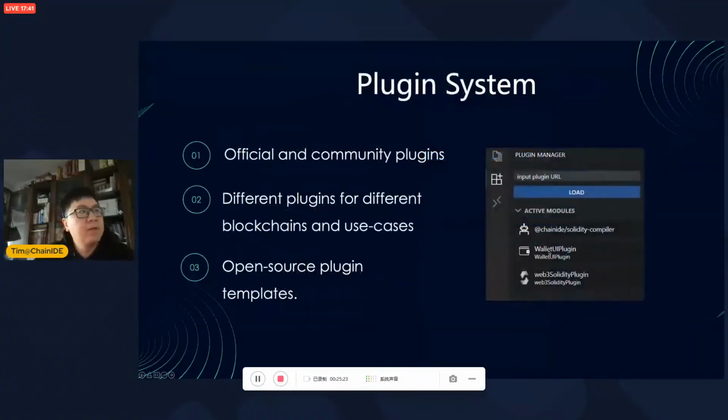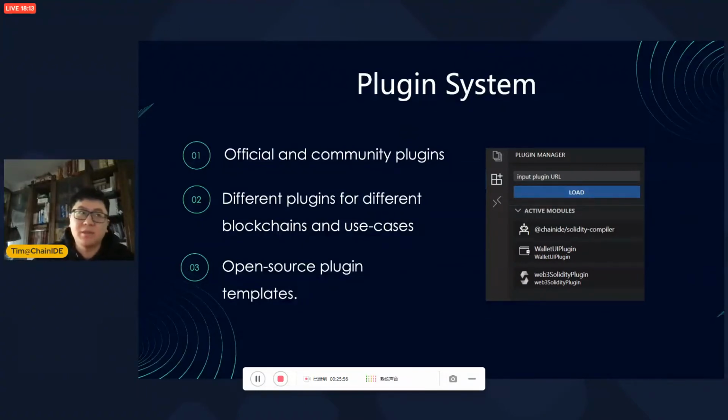All right. We also provide a complete plugin system, which means that users can develop their own plugins. For example, we currently support 14 blockchains, but if there's one more blockchain we want to support and don't have time to, users are welcome to write their own plugins and submit them to us, or just contact us, and we can integrate your plugin into ChainIDE.